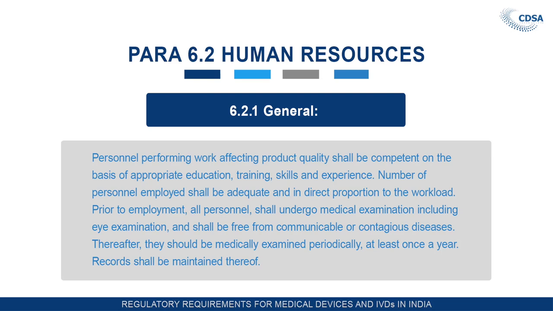Personnel performing work affecting product quality shall be competent on the basis of appropriate education, training, skills and experience. Now, as I gave the example of the gate, the guard over there may allow a truck containing material to come inside the plant after examining the suitability of documents to show that the plant requires that, and then verify and then allow. So everybody that is working in a plant has some sort of responsibility under the QMS and he has to follow that.